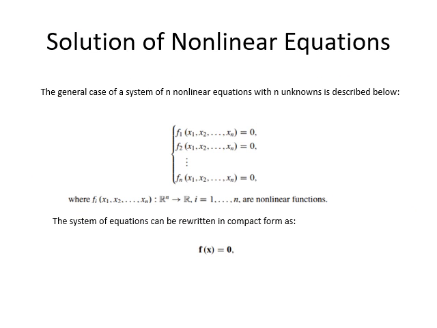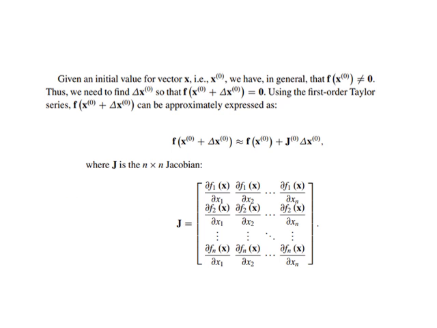With respect to nonlinear equations, we make the right-hand side 0, and we have a set of equations like you can see, and they can be rewritten in compact form as f of x equal 0. Here, to solve the problem, we use the Newton-Raphson, where we calculate the f of x naught plus delta x naught, which is approximately, due to the Taylor series expansion, equal to f of x naught plus J naught multiplied by delta x naught, where J is the Jacobian matrix.